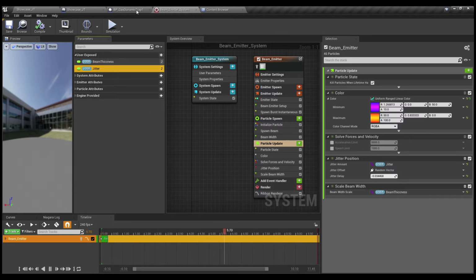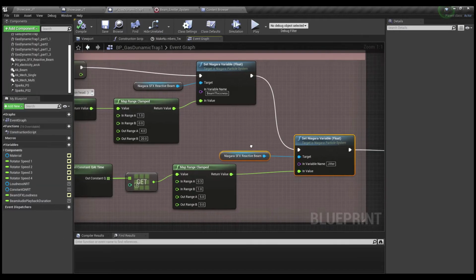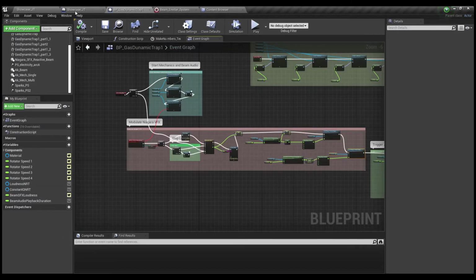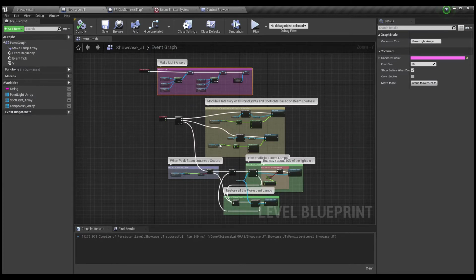So once I had the beam set up, I realized that what I really wanted to do would be to dim the lights when the beam got really powerful, because it's sucking the electricity out of the building, like when you turn on the kettle or turn on the air conditioning, or turn them both on at the same time in my studio and blow the fuse.